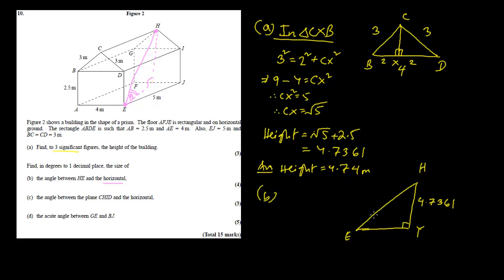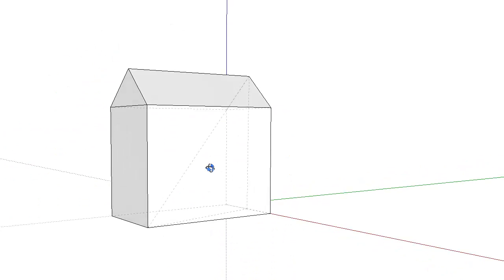So in order to find this angle which we are looking for, we're looking for the angle between HE and the horizontal, which means the rectangle on the floor. So we have to find this angle. So in order to find this angle, we need this side and one more side. So EY. So can we find EY? Now if you take a look here, if this is E and this is Y, so it's on the floor. Let's take a look here. This is on the floor, and this is what it looks like.